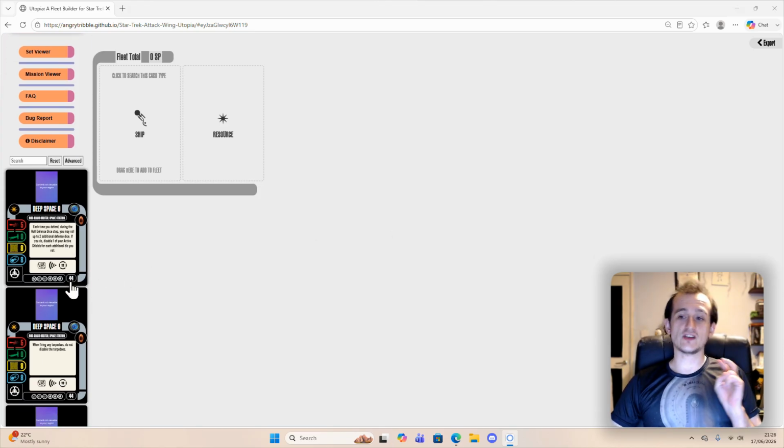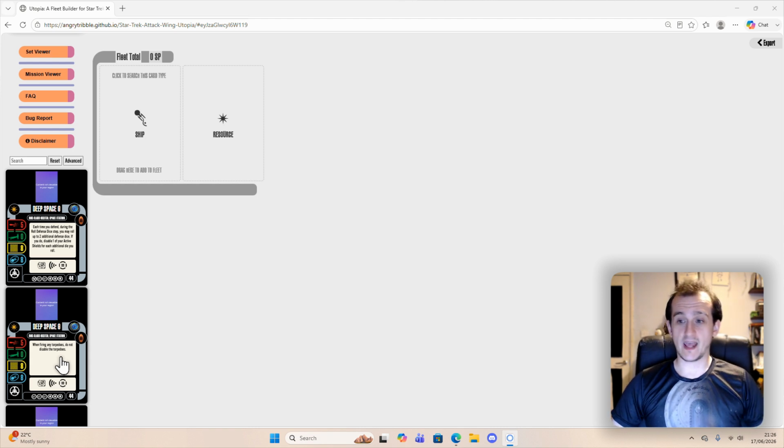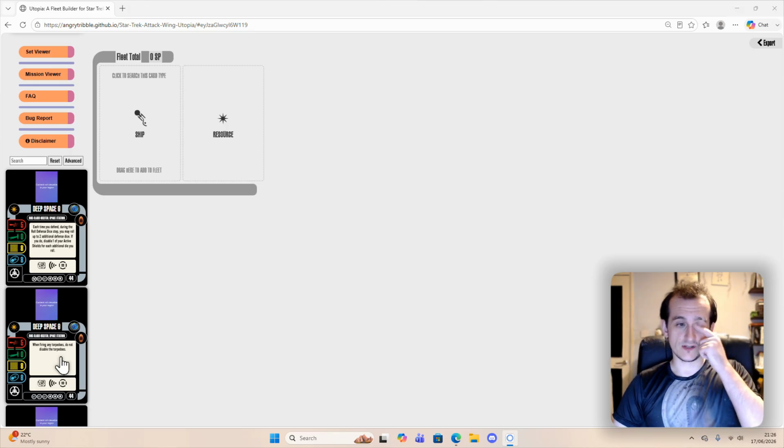So there are actually two versions of Deep Space Nine. There is one that came out as a Dominion War special reward right at the very beginning of the game, just after Wave 0 came out. So one of the first few cards to come into the game, which is this one down here. When firing torpedoes, do not disable the torpedoes. Just nice, blanket, simple, no need to recharge your torpedoes for a disable. Works nicely. 3 crew, 3 weapon slots.